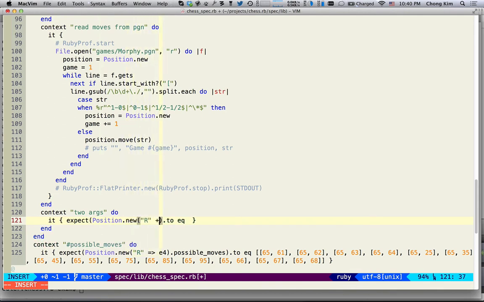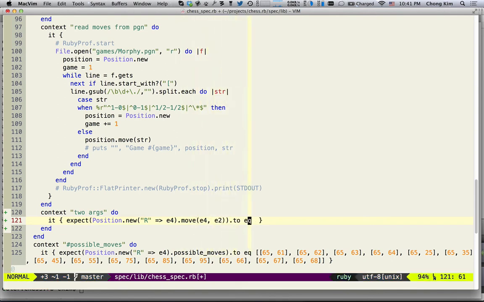Rook on e4. And we expect, oh, and then we do a move. Move from e4 to e2.